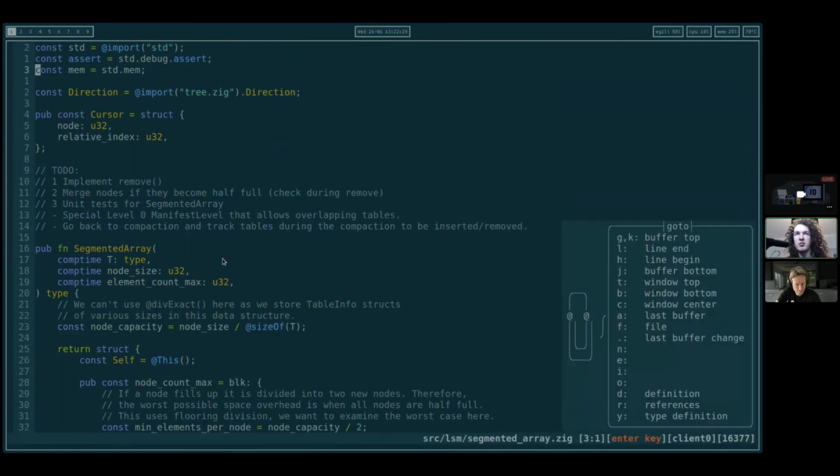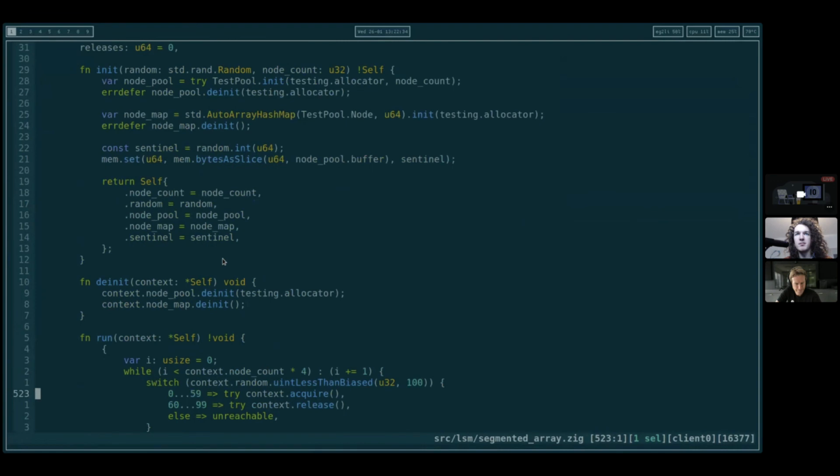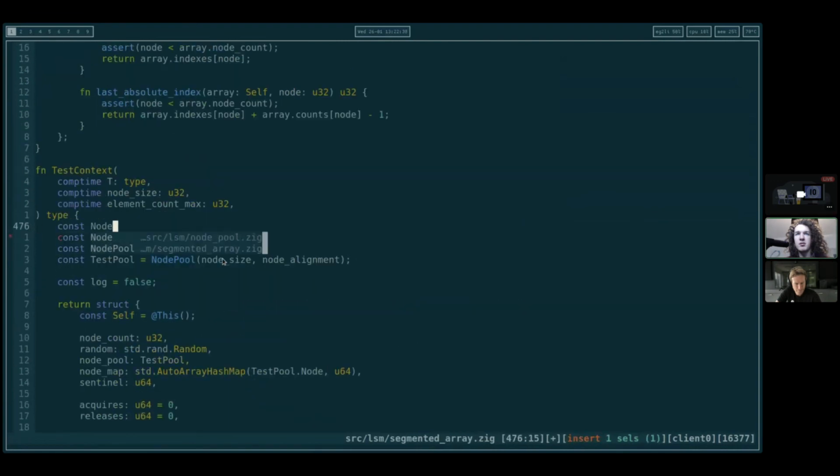We could also import the node pool. We can just do that inside the test though. Node pool equals.